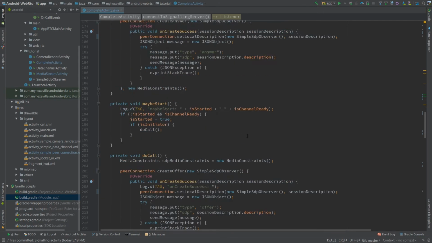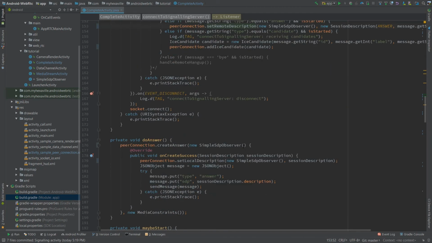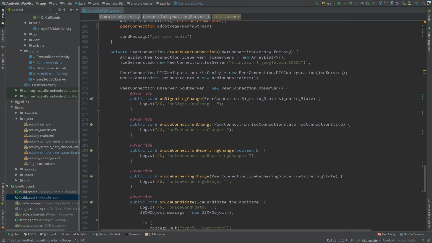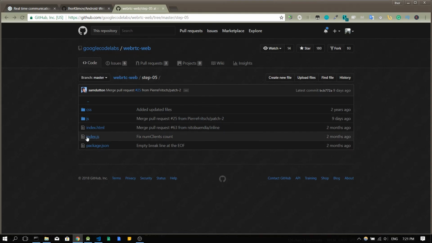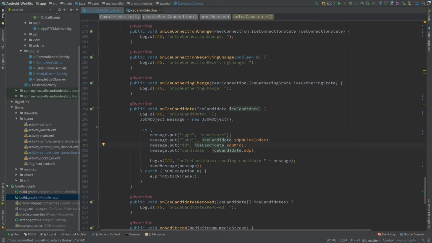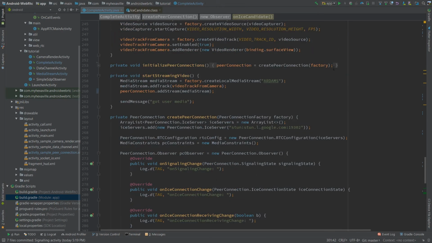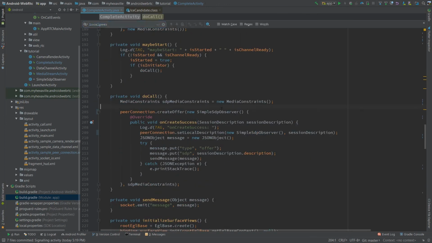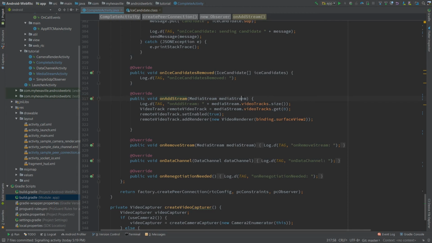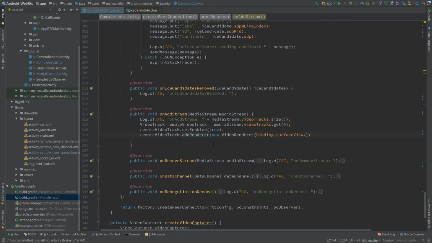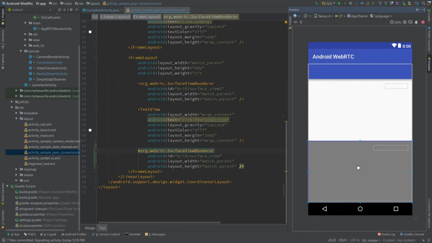And after that, we exchange ICE candidates, which is going in here in the peer connection observer. And ICE candidates have three fields. Same, I put them in a JSON object with the field names that this server handles. I didn't change any logic here, so I've just used the same logic as used there and send it to the server. And that's it. Once the signaling is done and everything is set up correctly, the onAddStream method will be called, which has a remote video track, and I'm setting it to display, and it's gonna be displayed in this surface view.